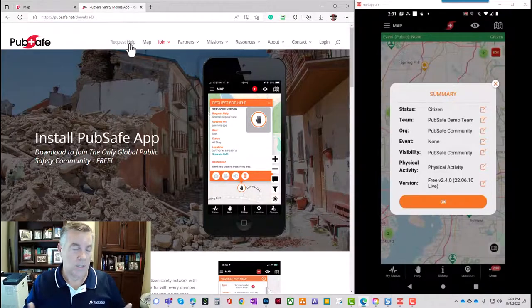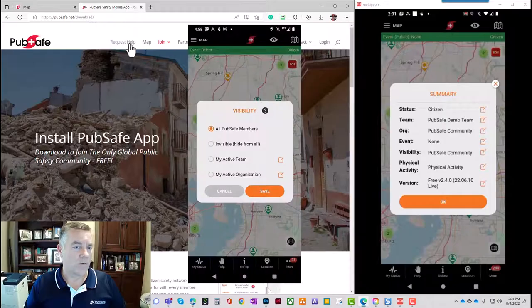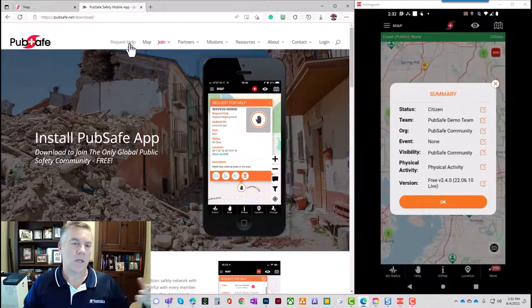And that's hugely important, because the number one concern for everybody is privacy. So you have the flexibility of setting that privacy based on how you want to operate. If you're operating as part of an organization, you may choose to be only visible to that organization. But if you're out going door to door and you're trying to interact with people during a search mission, you may want to be visible so they know that you're nearby, and they may be at the back of the house and they may see you at the front of the house, and they may come around or start yelling or something when they know that you're nearby, so you can connect. So keep that in mind.